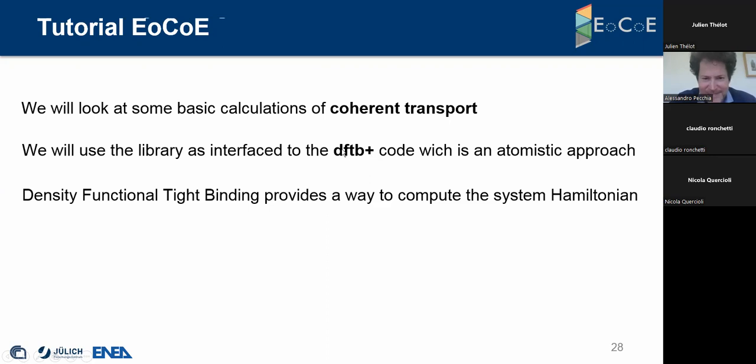I cannot say it works for everything, otherwise I would be lying. There is a careful parameterization that needs to be done. When it works, it's beautiful because you can get accurate calculations, almost DFT quality, at a fraction of the time. That can be 100 or 1,000 times faster than typical DFT. That's why we like it. But of course, we know the limitations, so you have to test what you're doing.